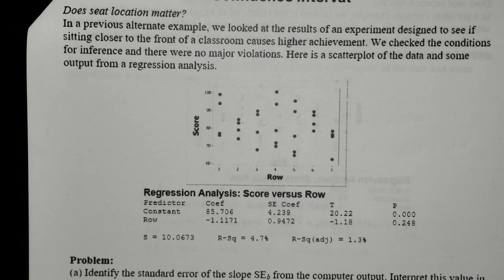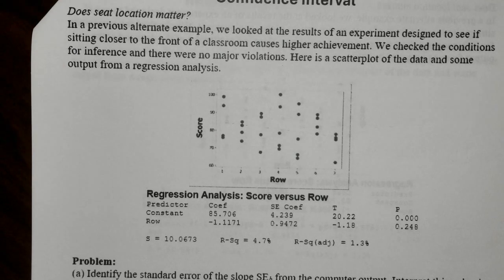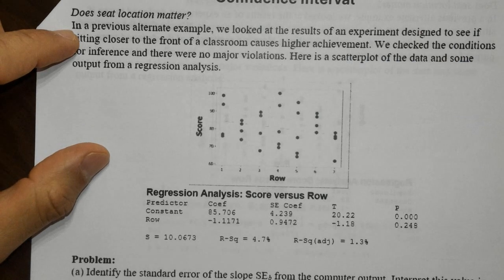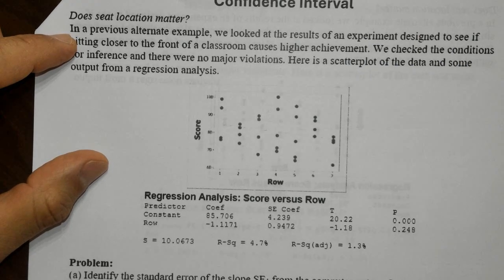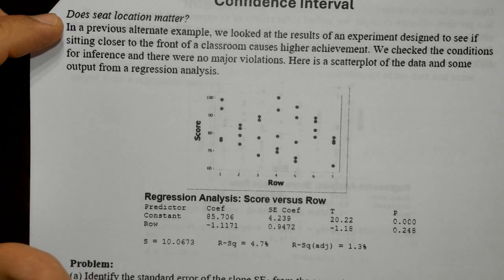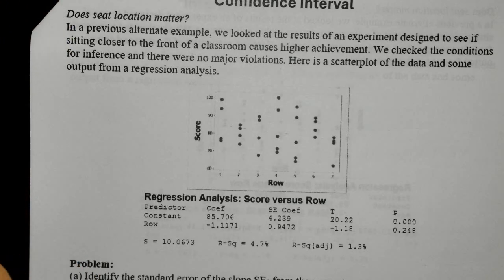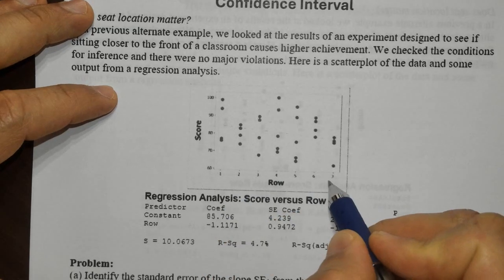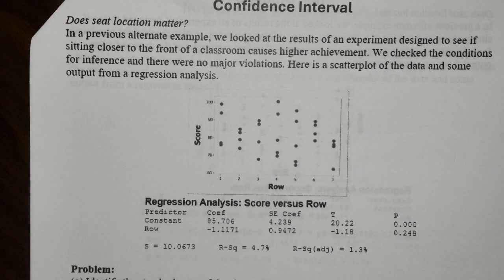Normally we would be probably done closer to now, but this is a new topic for y'all, right? Now here, this problem is talking about, does the seat location matter? Is there a relationship between the scores in the test or in the grade level versus where you sit, based on the rows and where you sit? That's really what this one is about.